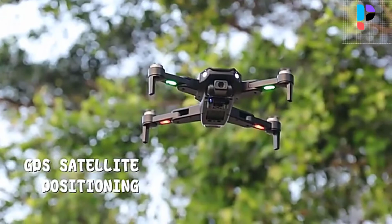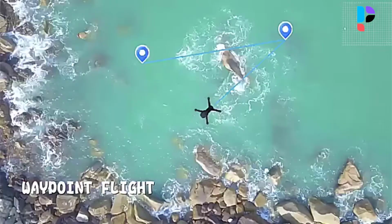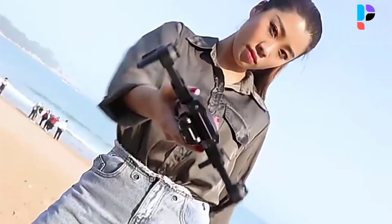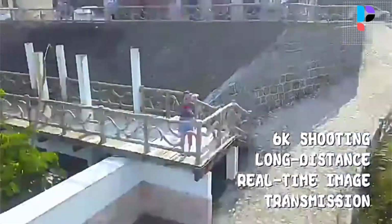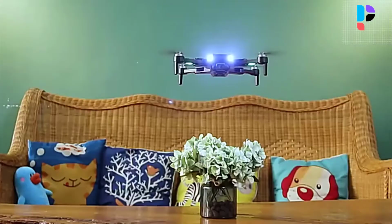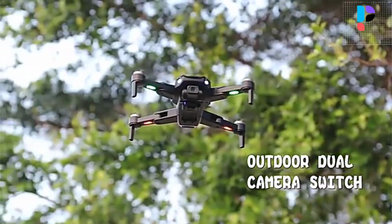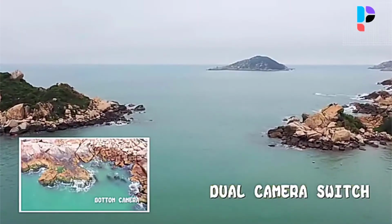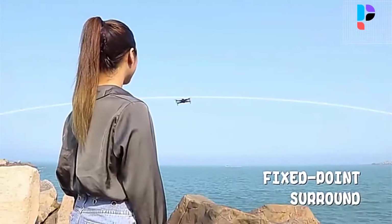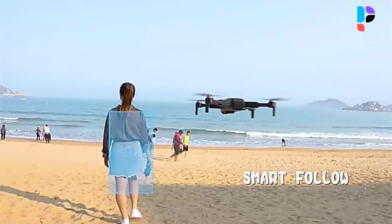GPS-assisted flight provides you with accurate positioning details of the drone. The built-in return to home function ensures safer flight. The drone will automatically and accurately return home when the battery is low or out of range when the signal is weak, without worrying about losing the drone. Optical flow positioning. The fixed point height makes indoor shooting easier and more stable. Height hold mode. By setting the external air pressure, the quadcopter can hover steadily in the air, making shooting easier.